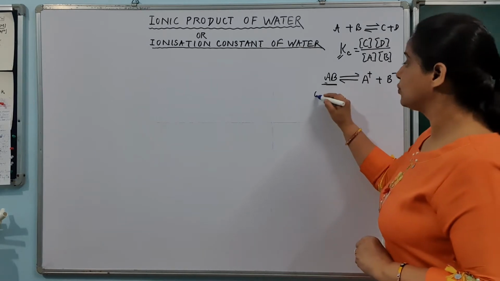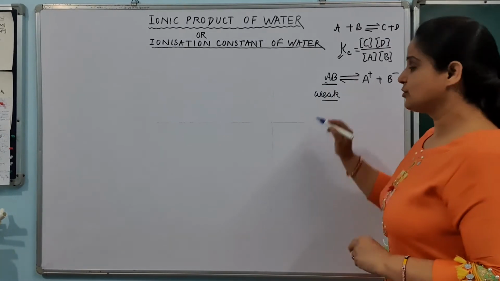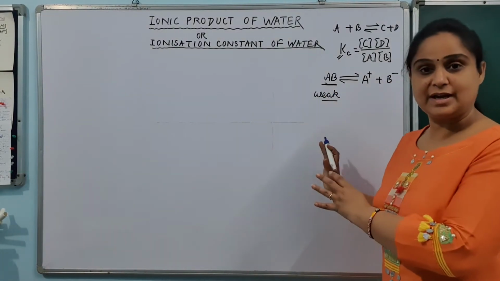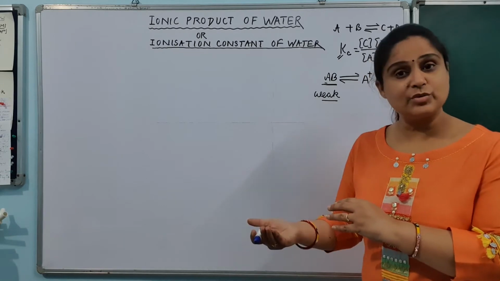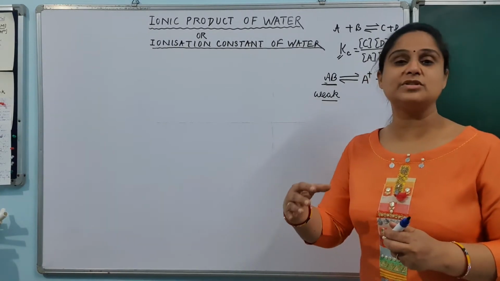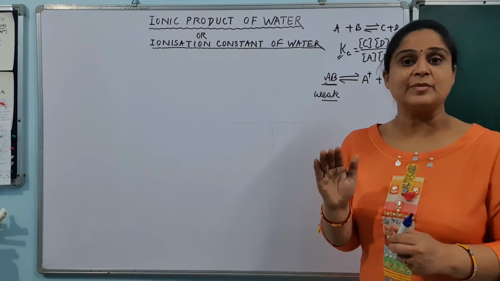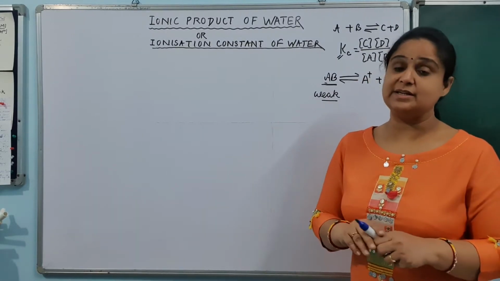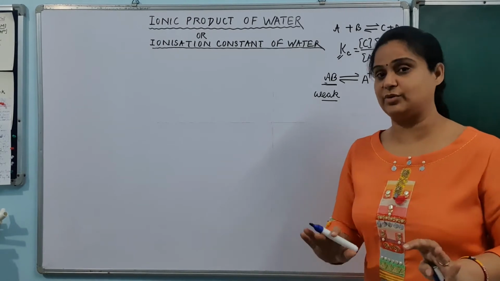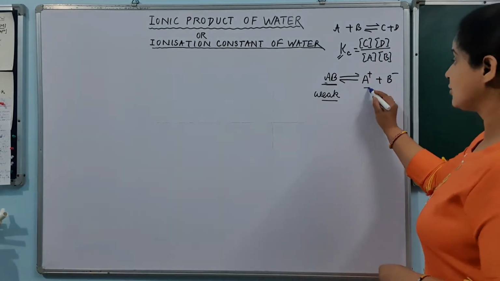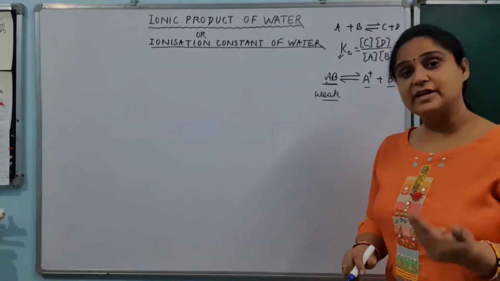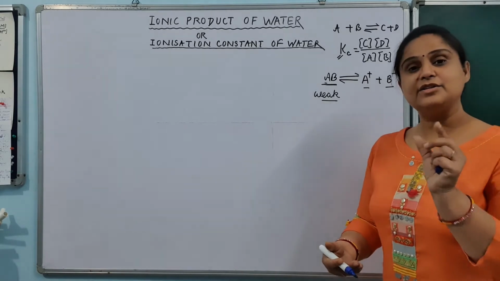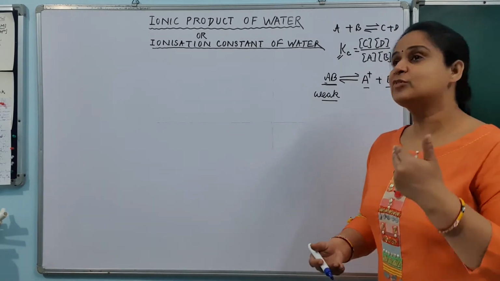And just because it is a weak electrolyte, it is going to come into the equilibrium state, meaning it will stop converting into its ions after a certain time, and then we can use the concept of ionic equilibrium, because after a certain time that equation comes in the equilibrium state and it appears that it is not going to dissociate, it is not going to convert into its ions. So this happens only with a weak electrolyte, that they do not dissociate fully after a certain time and they dissociate to a very small extent only. So we have seen this.